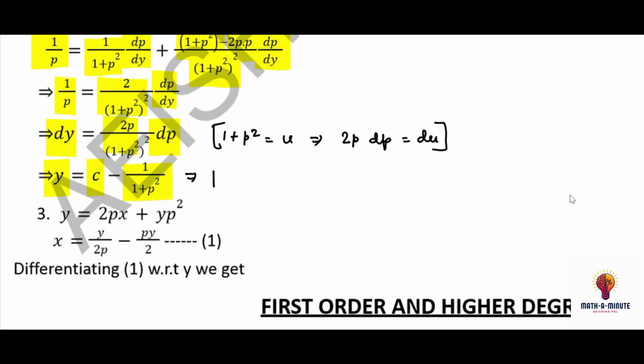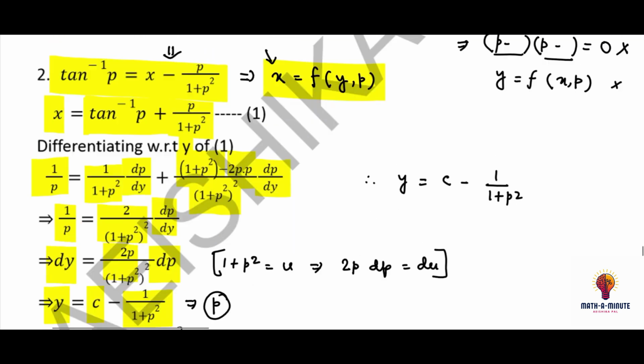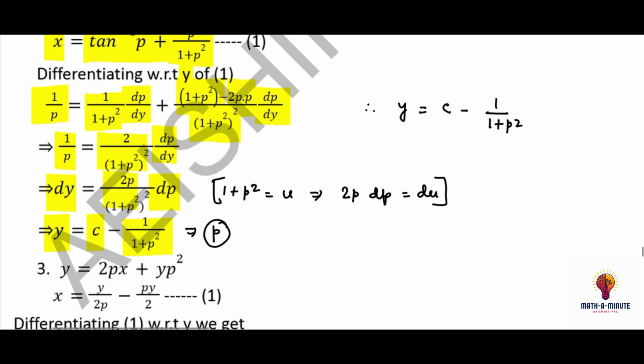There is one way we can find the general solution. We can find the value of p by just modifying this equation. There is another way to write the solution. Just simply write the value of y. So y is c minus 1 by 1 plus p square. And if you write the given equation with this equation, these two equations together are known as the general solution. If suppose for any problem you are unable to eliminate p, you can write both of these two equations as the general solution of the given equation.